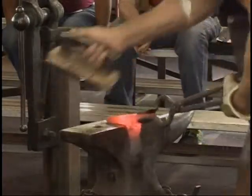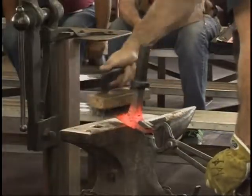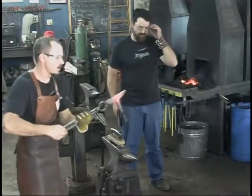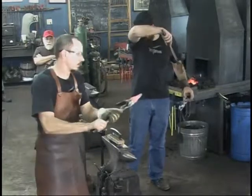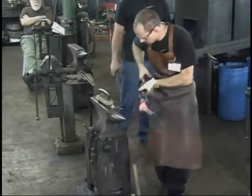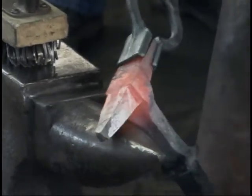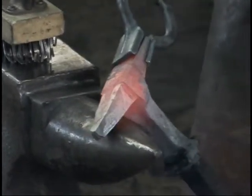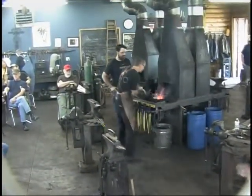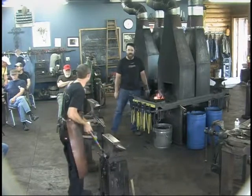What we'll do next, we'll refine the point down a little smaller yet, and then we'll smooth everything up. Real great start. Let me show this here real quick. So we've got a real nice start for a square pick on there. We're going to taper the end a little more and then smooth them down to it. Today, Rory is both striker and fireman. Very cool.